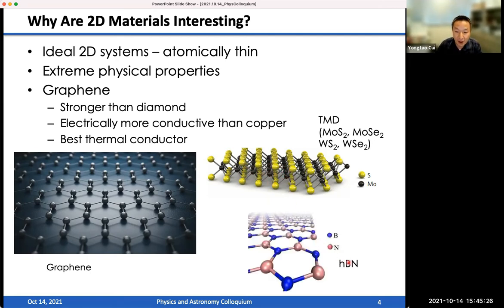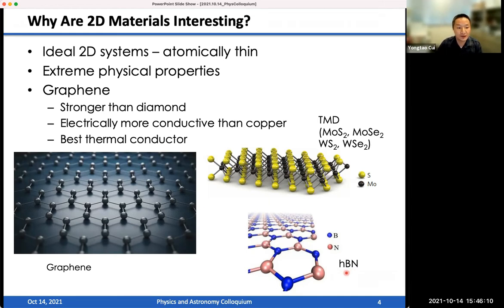And another commonly used 2D material is hexagonal boron nitride. It's a structure very similar to graphene. And we know that boron and nitrogen are simply neighbors to carbon in the periodic table. So they can form a honeycomb lattice similar to graphene. And although it's not talked about a lot, it's actually a very commonly used material because it serves as an almost ideal two-dimensional substrate for other 2D materials of interest. So now you will see this in almost every high quality 2D device nowadays.